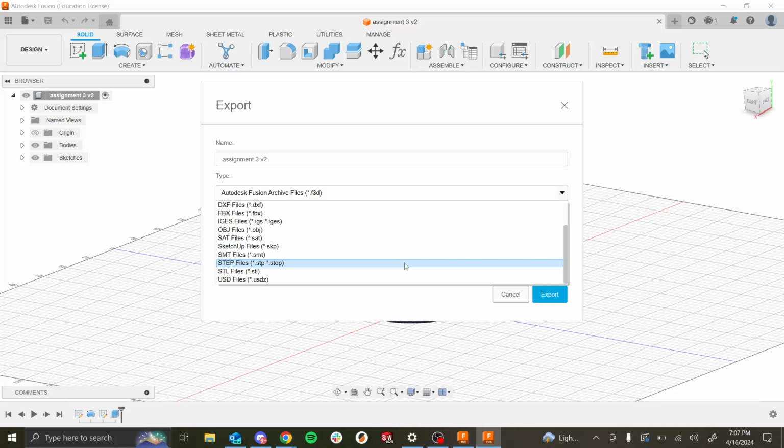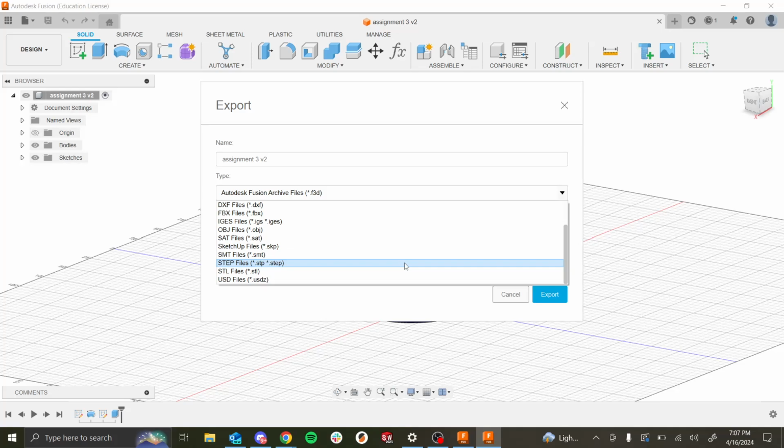Basically, the step file will retain all the curves of your models. Especially if you have fillets or circles, it will retain an arc instead of drawing a bunch of triangles.